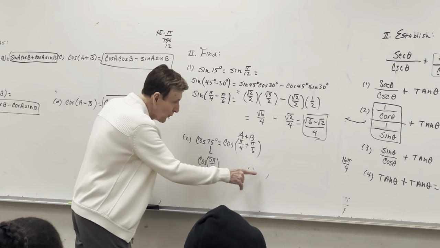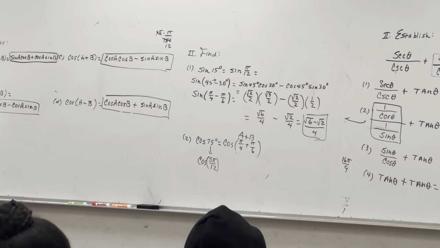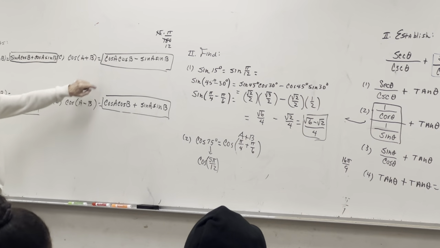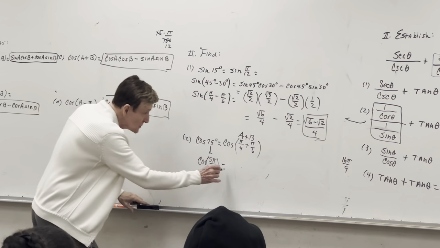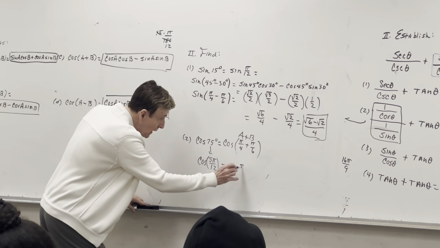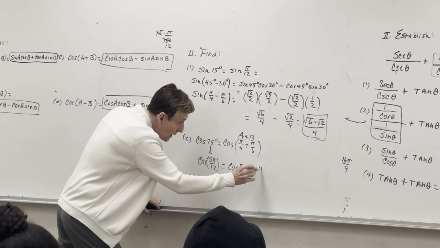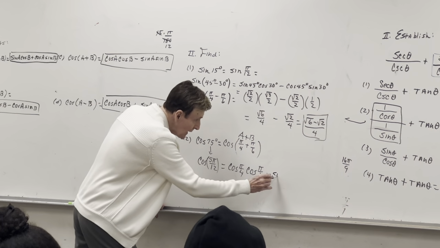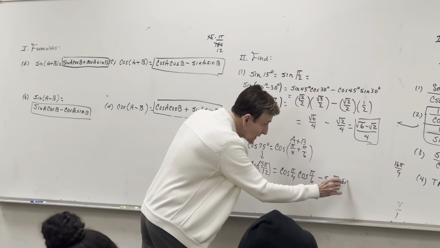Now, since you've written it like that, Joseph, you have written it for the class, and I'm doing this for a reason, in the form of cosine A plus B, which requires this formula. Now, to apply this formula on what he gave me, it says take cosine A, cosine pi over 4. Next to it, cosine B, cosine pi over 6. And it looks like it's a minus here: sine of pi over 4, and sine of pi over 6.